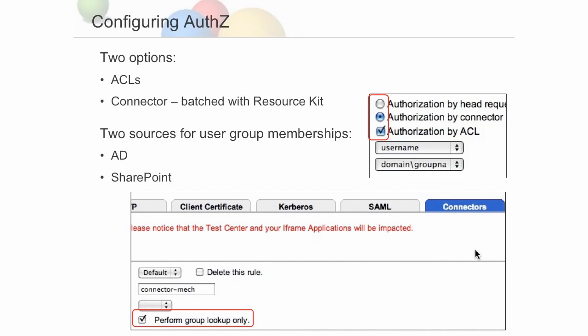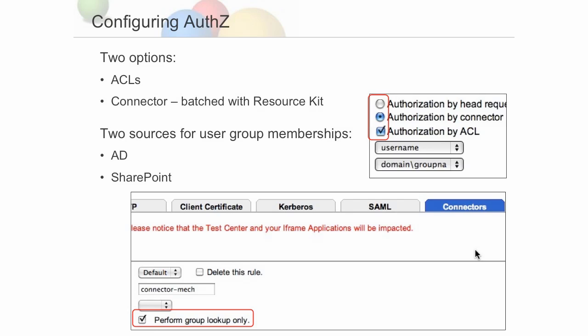To configure authorization, you may need to specify options in two places: on the connector configuration page and on the connector authentication tab under Serving Authentication Mechanisms. In the connector configuration page, shown on the top right, you select Authorization by Connector. If you use connector authorization instead of ACLs, this is all you do.